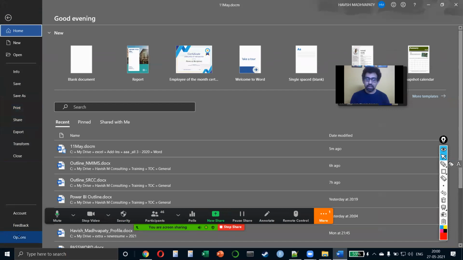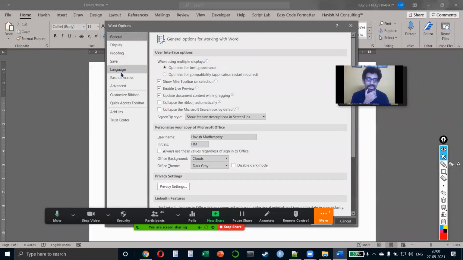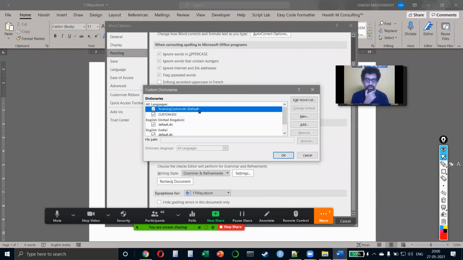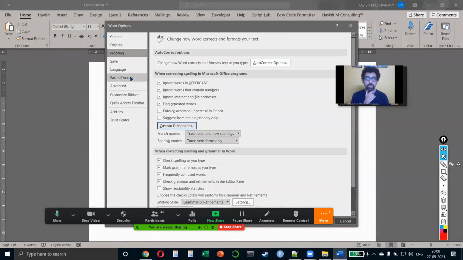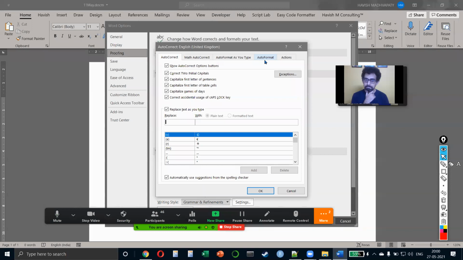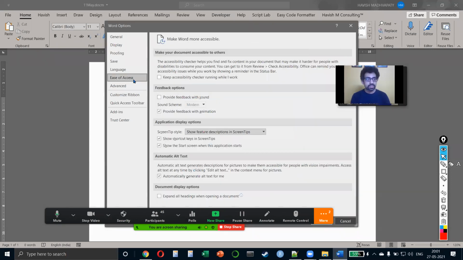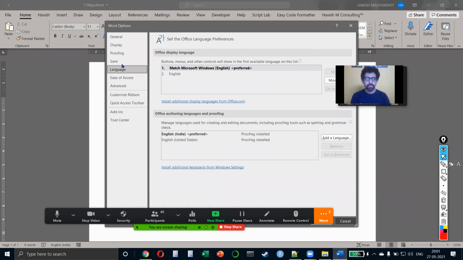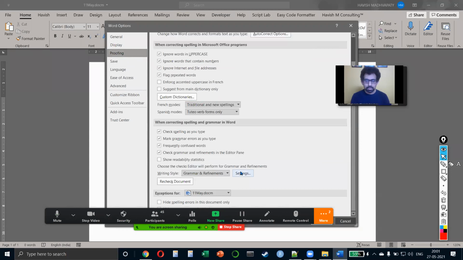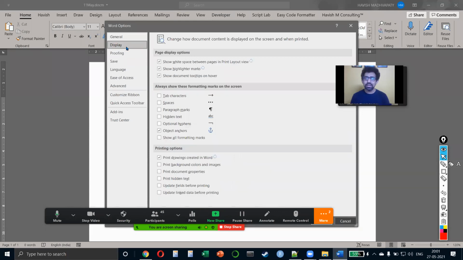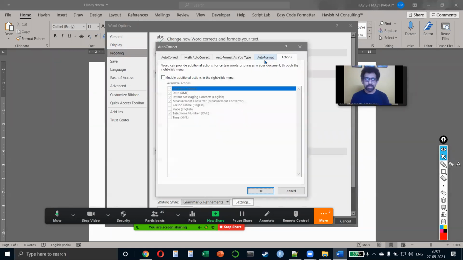Maybe you can also do one more thing in Office options. You can go to language or proofing, and you can enter your own shortcuts. Just a minute. No, not custom dictionaries. What we want here is autocorrect. Maybe you can do this. Not really sure where it is. Just give me a moment. Language, save, proofing, grammar refinement. So there is an option which allows you to add your own characters, right? But you'll have to check. I don't remember offhand where it is.